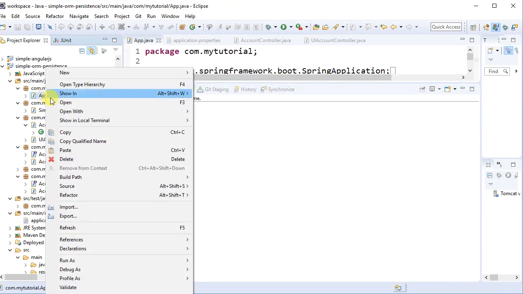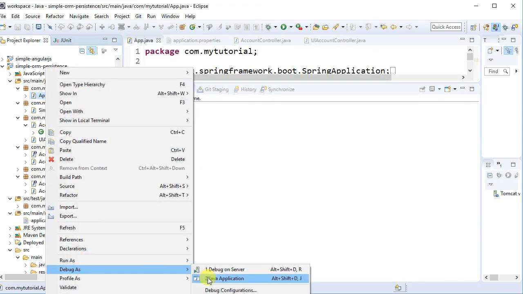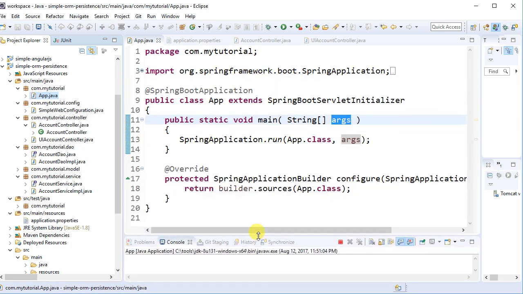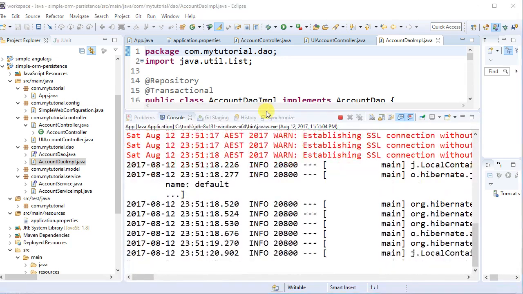So I can say debug as Java application, and I will go into my DAO, which is the account DAO impl, and where it does the get accounts, I'm going to put a debug point and see if it stops.